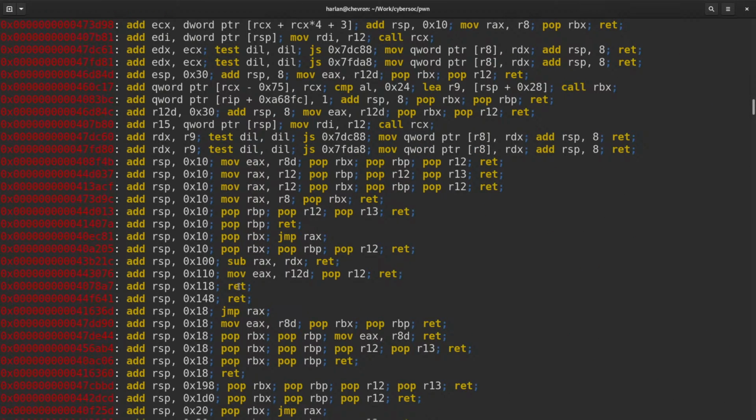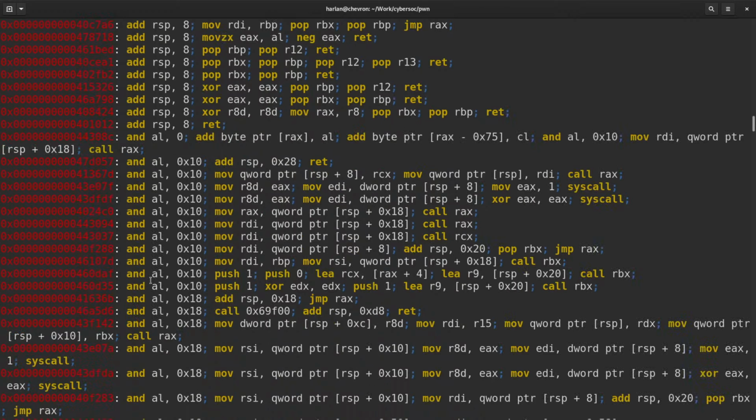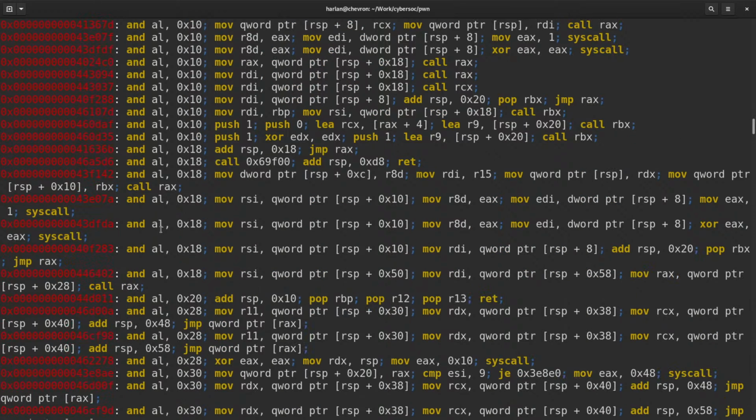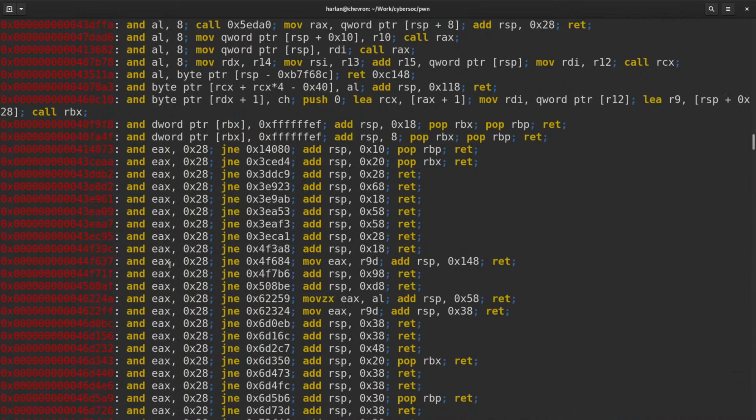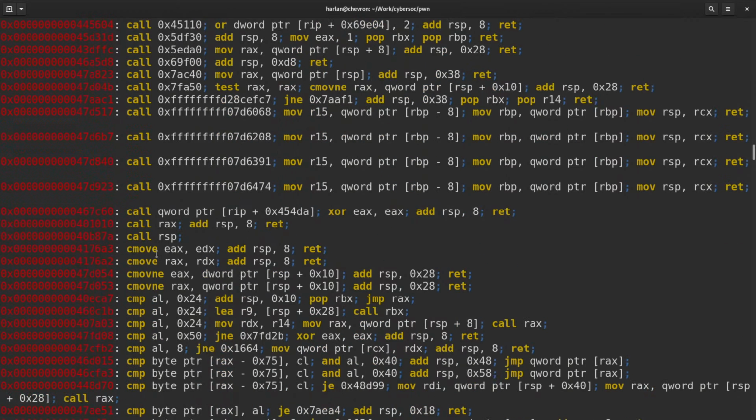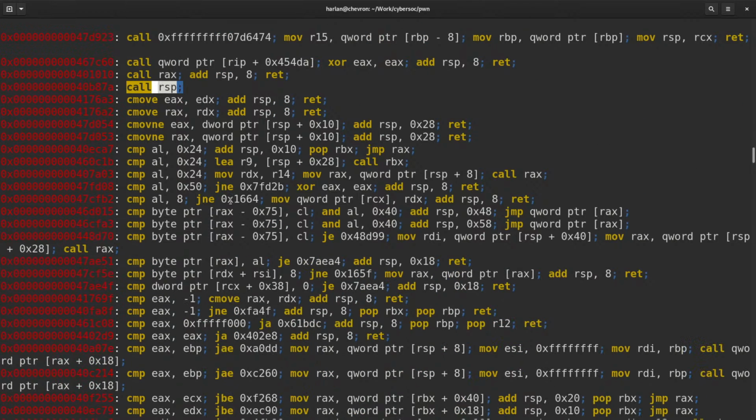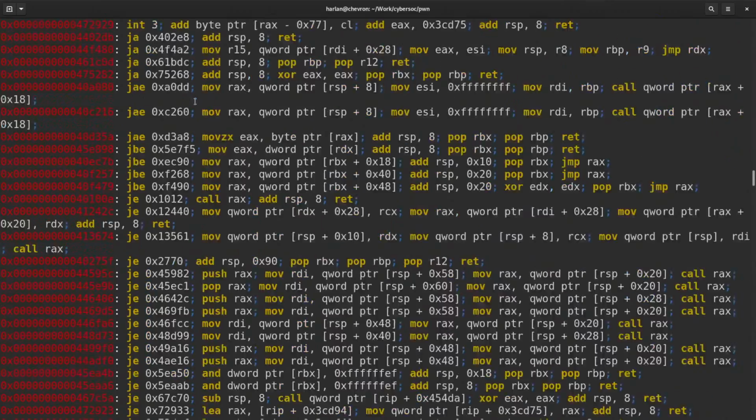Add RSP. And RSP and AL. Call REX. Call RSP. So that's another way we could do it, but the call RSP would push the current return pointer. So I believe that actually just put the code into basically a permanent loop. Well, actually, I think that just does nothing, because you call RSP, it pushes the instruction of the next thing and then jumps to it, which should then jump to the instruction afterwards. That actually probably isn't a no op.